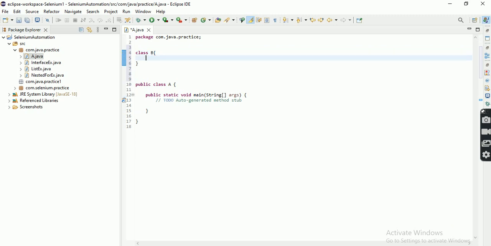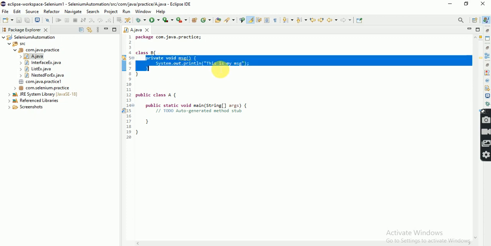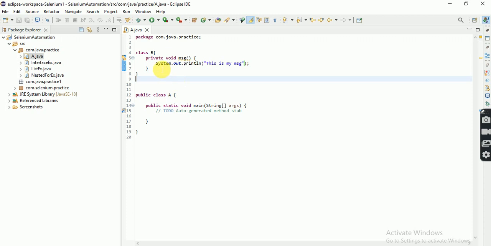I have one method as private void message, and I am giving just some implementation. I want to access this method. What type of method is it? A private method. Can I access it outside of this class?